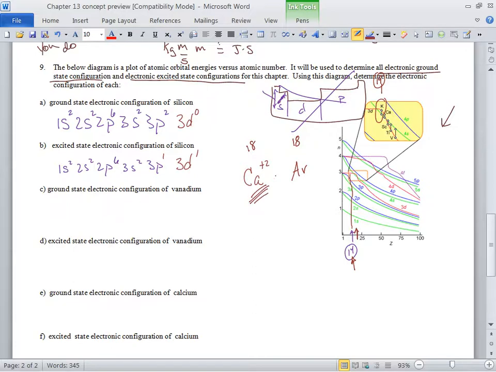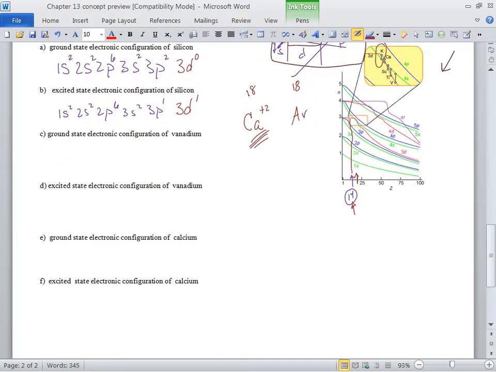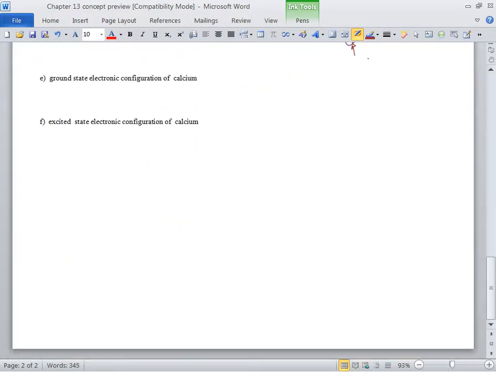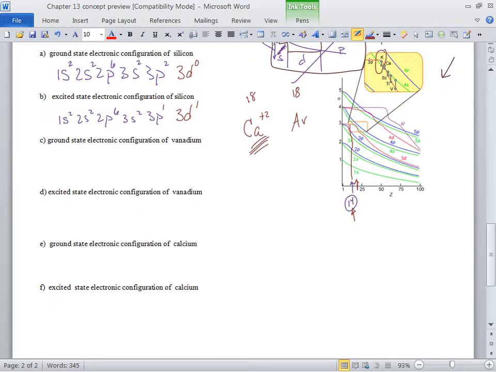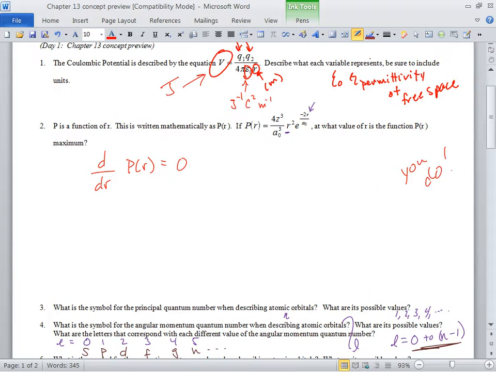What if you have calcium plus 2? That has a different number of protons. All I'm really driving at right now is reading this thing and realizing, for example, that for 19 electrons, 4s is filled before 3d, and getting these configurations. We're not worried about ions right now, and we'll play around with that later if it even gets that far. But you're right, if it was ions, we should have followed the Z rule, not the electrons. But let's not worry about the ions. Can you go back and do that one problem? Number 2? See if you can do this, and then we'll try it together. See how far you can get.